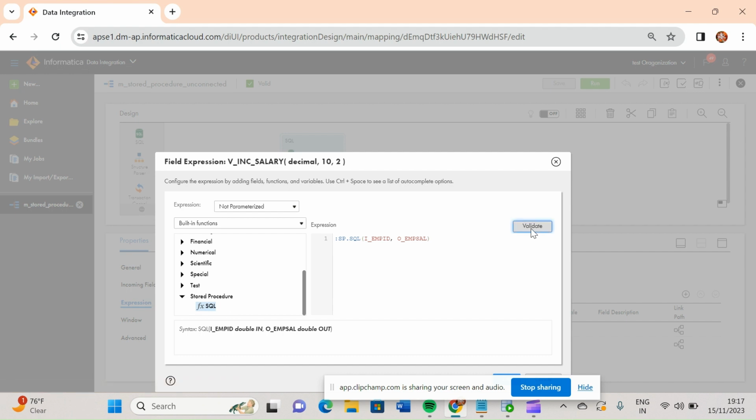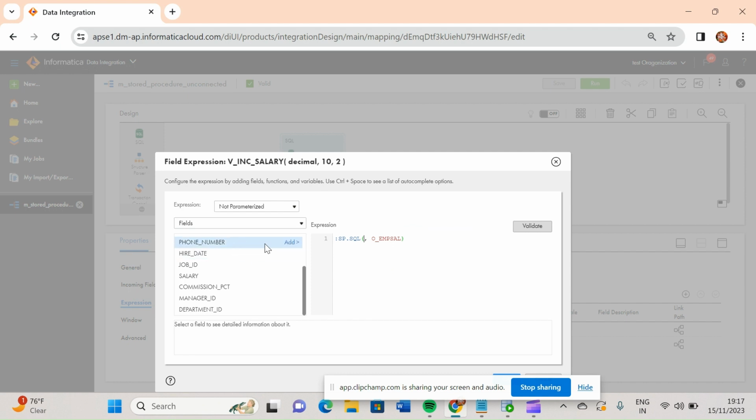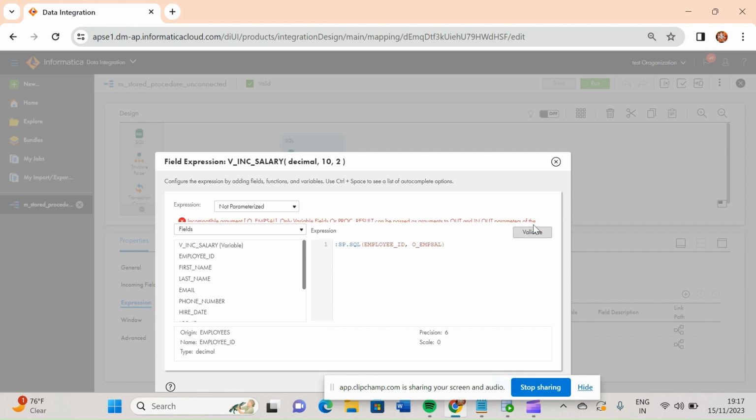Second important thing, let me validate this. First let me provide some input field. Let me go to the first field option. My input field is employee id. Let me validate again.